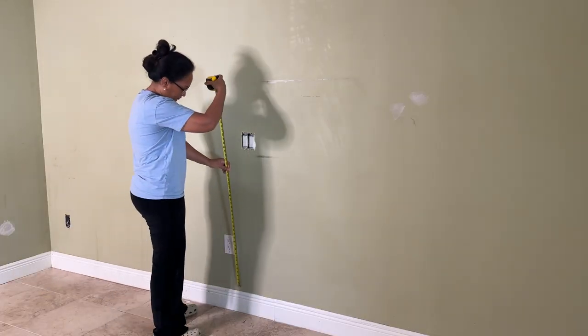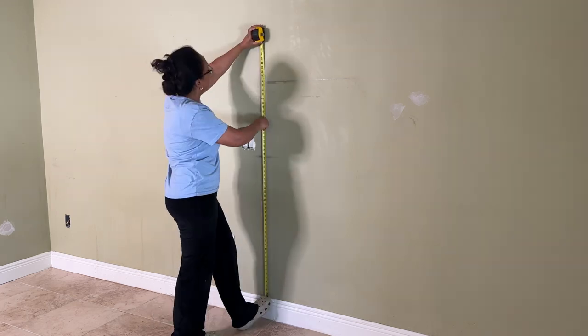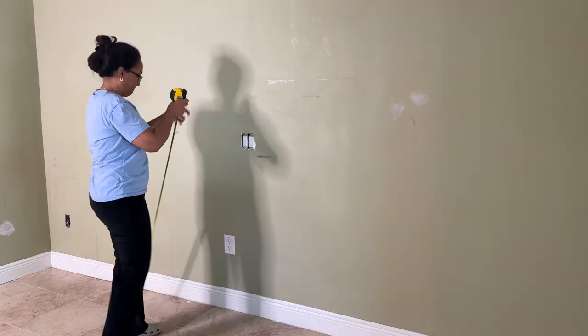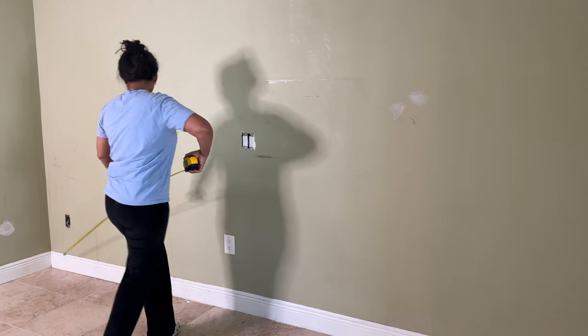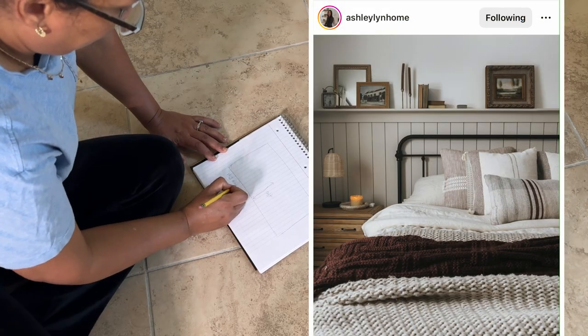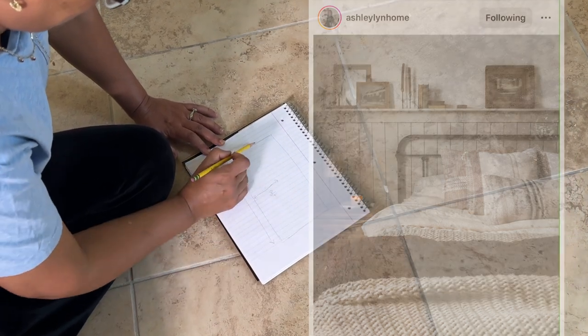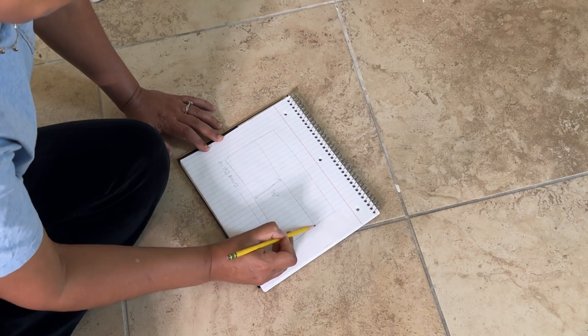Once it was all cleaned up, I took the measurements and planned out the accent wall. This wall is a little less than 13 feet wide, and since I'm only going 2/3 up the wall, I'm getting 3 4x8 panels, and I'll cut out the rest from the leftover pieces. This is the inspo for this project, and I'm going to take it a step up and add some trim on the underside and that DIY gallery rail I mentioned earlier.